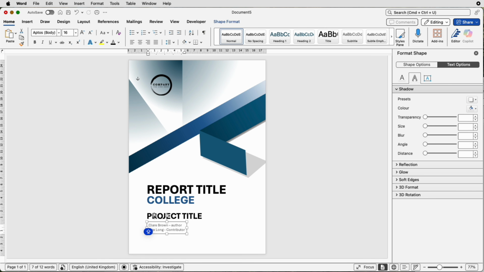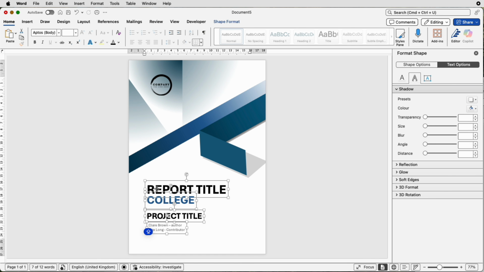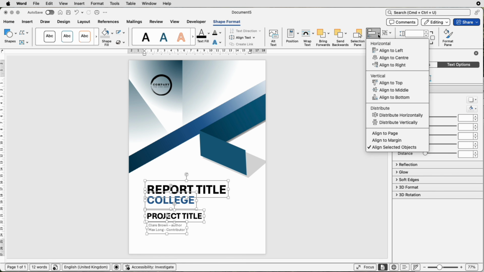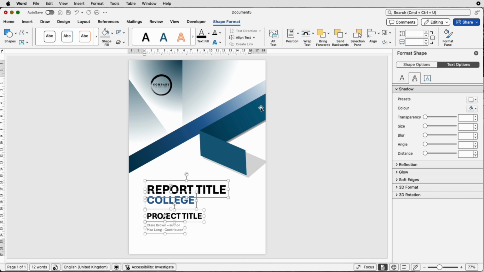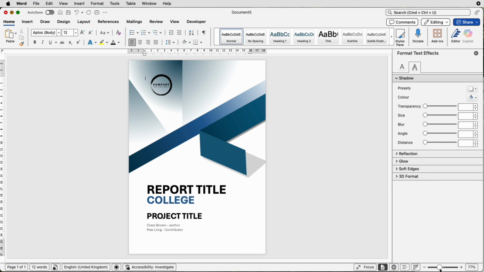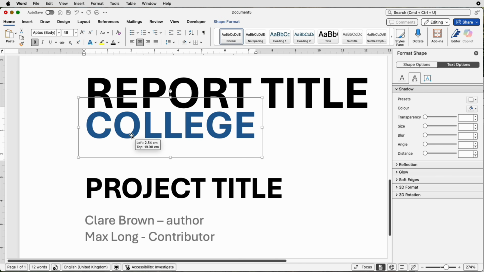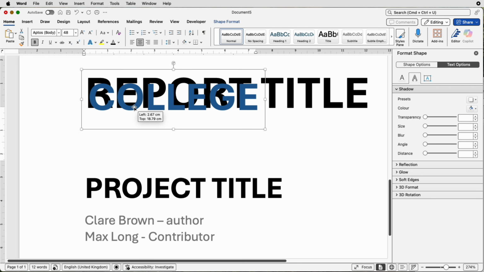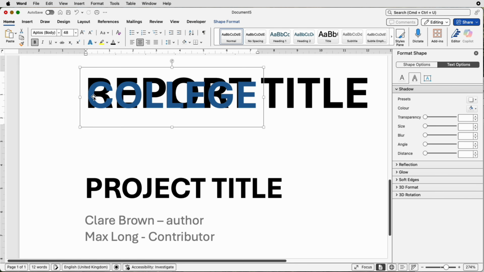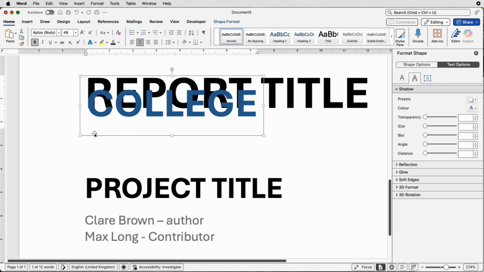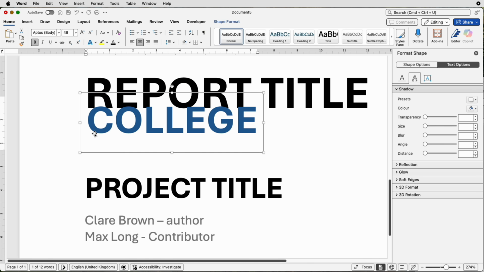Now you can select it all by holding down the Command or Control key and selecting all 4 of them. Go to shape format, go to align and select align to text. However, what you will find, if I just zoom in, is that some of these boxes will have a slightly different margin, so they may not always line up to a perfect edge. So what you might need to do is grab the text that you want to line up, line it up in this way. As you can see, I've lined up the C and the R here, and then just literally use your arrow keys to just pull that text down. Then you know it's perfectly aligned.